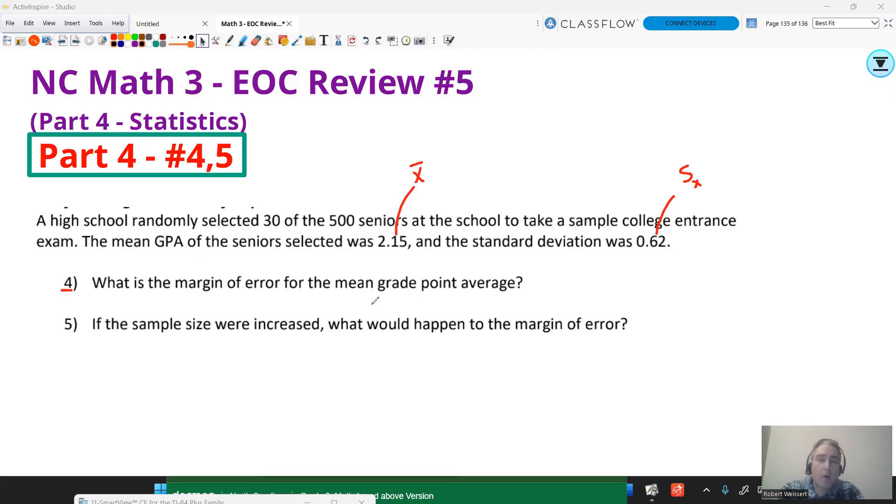Assuming it's a 95% confidence level, which I didn't say, but that's what we're going to use. So here is how you calculate that. You take the number 2, you multiply it by the standard deviation, and you divide it by the sample size. And you'll have to know that formula, unfortunately. I don't have to give that to you on the exam anymore. So 2 times, that's the times. So 2 times the standard deviation, 0.62, and divide it by the square root of, what is my sample size? We got a high school randomly selected 30 of the 500 seniors. Which one is a sample? Yes, that's 30. This is going to be your population. We're not sampling the entire population. We're sampling these 30 from the 500. So we'll throw in 30.